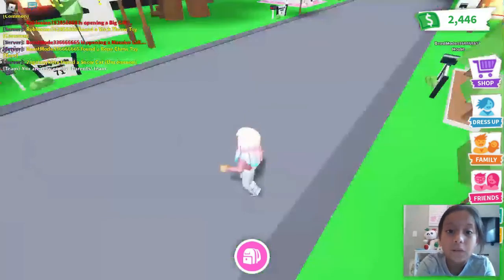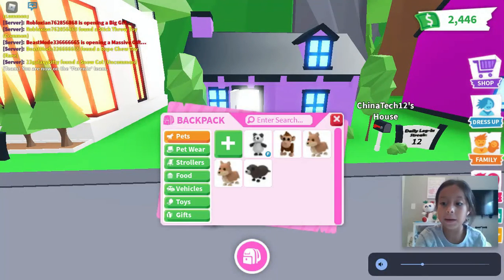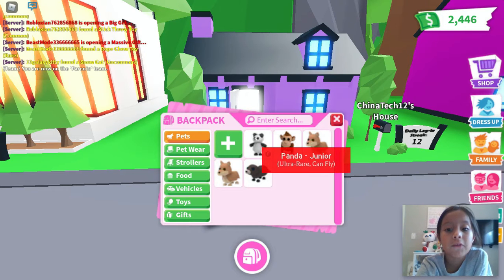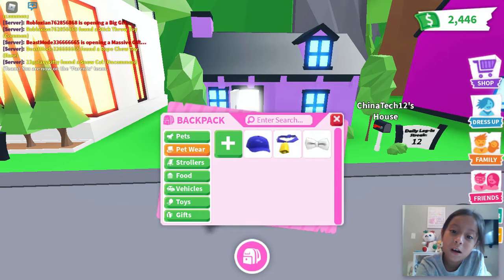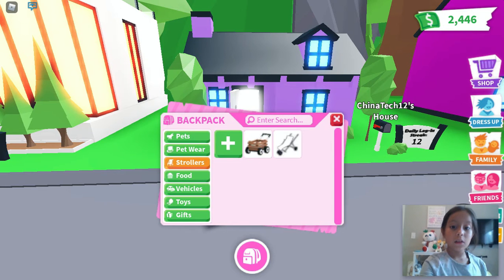Okay, so the first thing in my inventory / backpack is my pets. I only have 5. I have a monkey, 2 dingoes, and an otter, but my favorite one is my flyable panda, and it's really rare because it's out of the game. Now my pet wares, I only have 3. I don't really buy much of this stuff because I usually use my money on decorating my house. So yeah. I'm also going to do part 2, by the way.